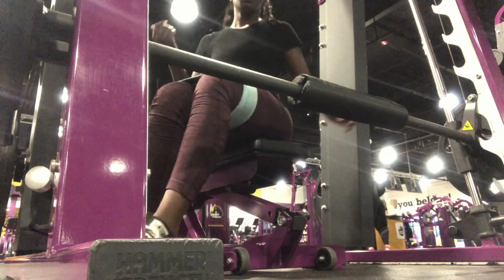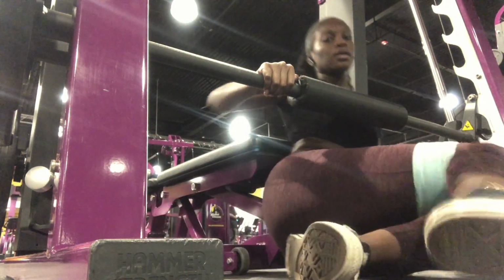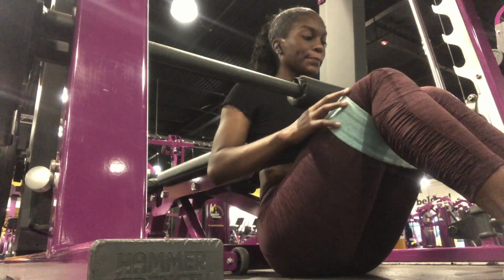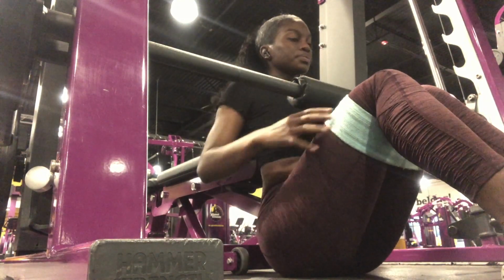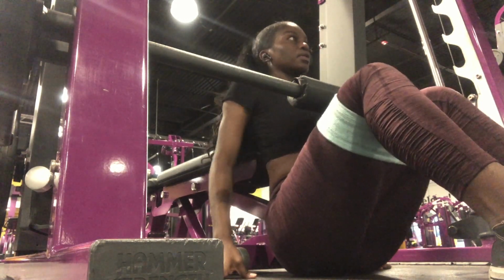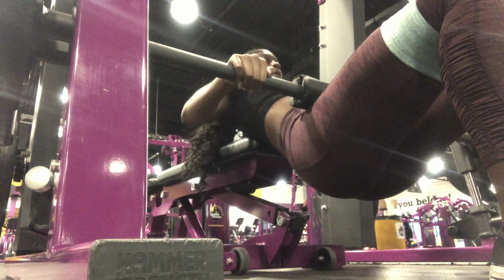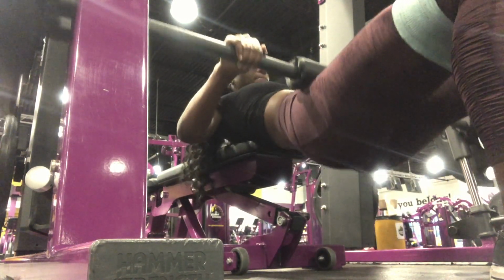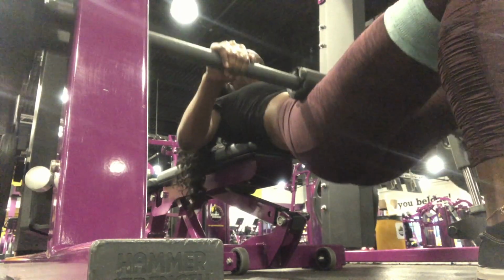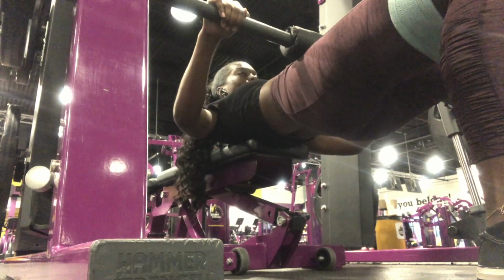I don't try to aim for a certain number, but I do try to make sure that when I am doing a burnout, like say I do it on Monday and I can get 20 reps out of it, then on Wednesday, I'll make sure that when I'm doing another burnout that I at least try to get over 20, just to make sure that I'm constantly improving on my glute work. So I'm going to keep doing that.